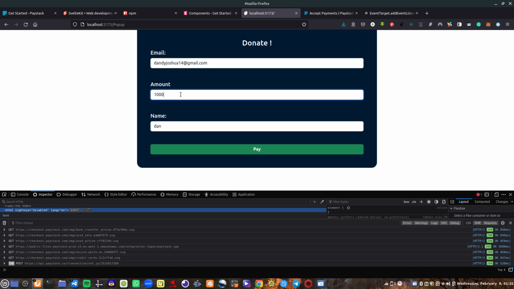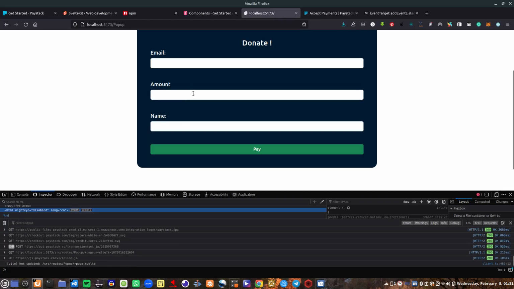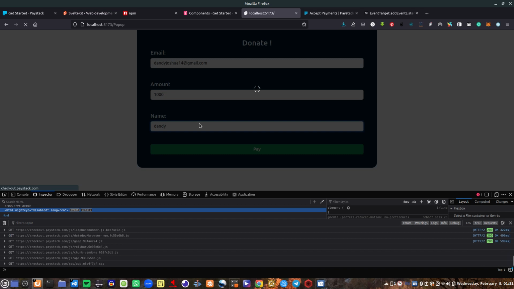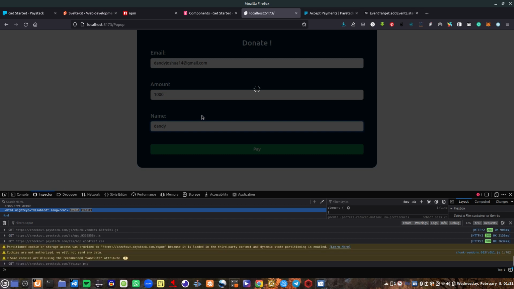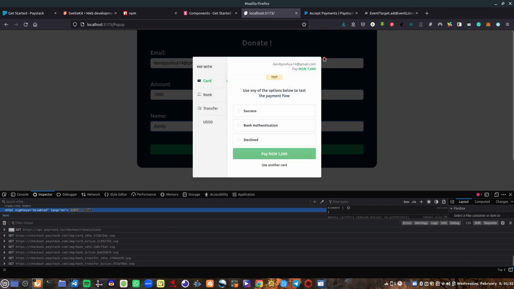We have to multiply the number of kobo by the value that we're giving to give us the actual amount of money that we want to put. So that's why we have to multiply by 100. So when you give 1,000, that originally was 10 naira, and submit. There, it's 1,000.